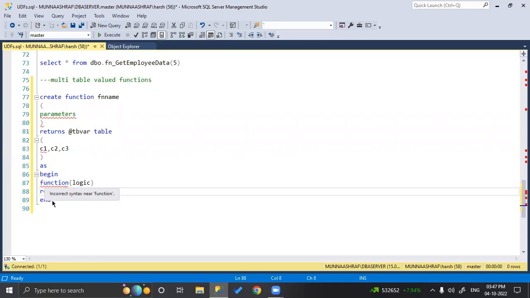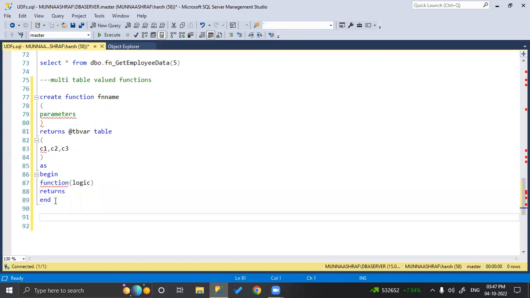Done? Yes. Okay, so we'll see one example. So this is an example challenge. We'll use it in real time, and moreover in the interview no one will ask. So why? For example, whatever modifications we want to perform, all those modifications can be performed by using stored procedures.